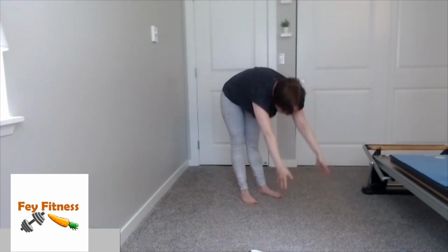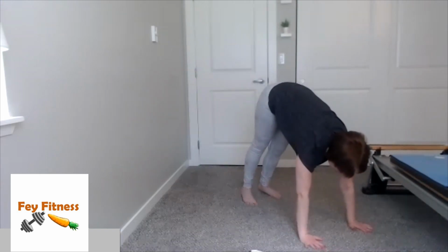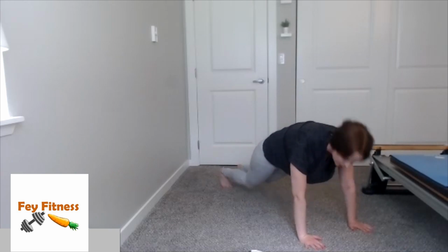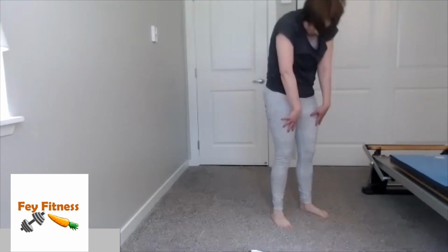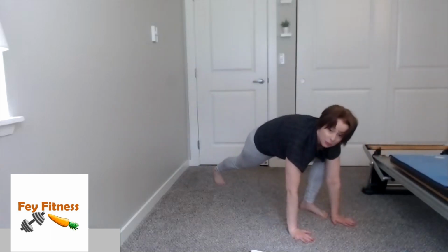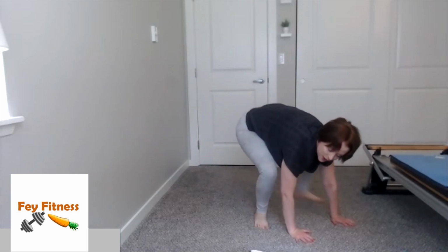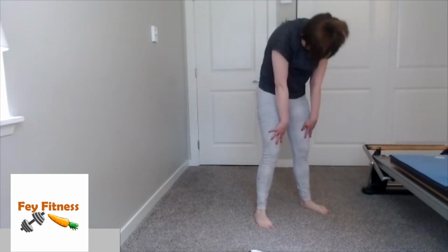For those of us with no wrist injuries, I'm going to do a forward fold. Forward fold down. When my hands touch the floor, I'm going to walk myself just a little bit forward, jump my feet back to a plank, jump my feet in, and then roll my spine up. If you are not a jumping person today, the next time I roll forward, hands on the floor, bend the knees, step one leg back, and then the other to that plank. Then you can step one foot in, and then the other, straighten the legs, and roll on up.